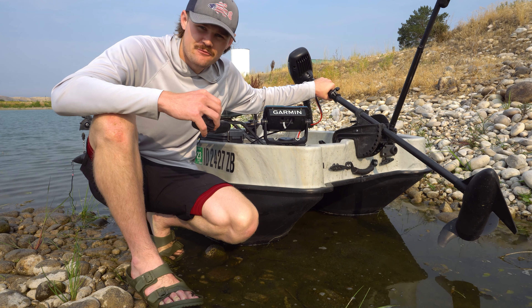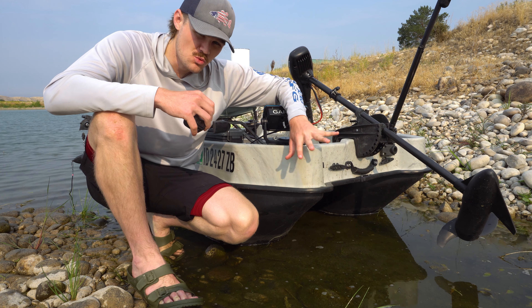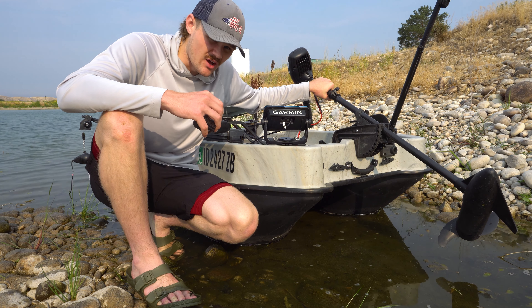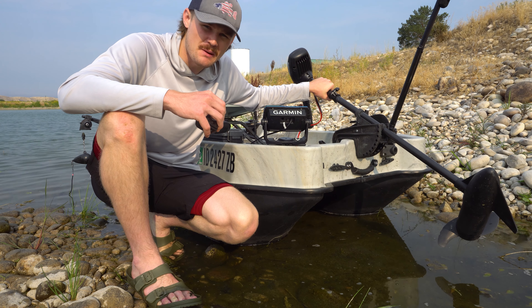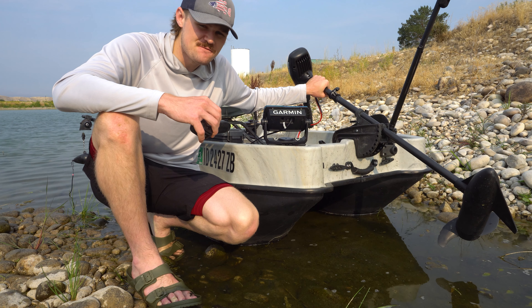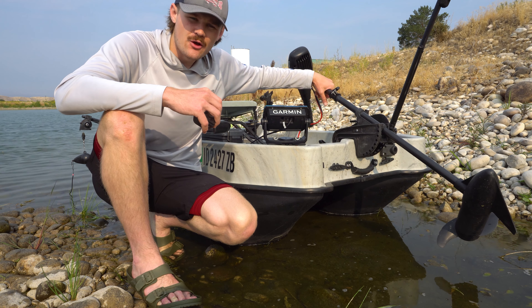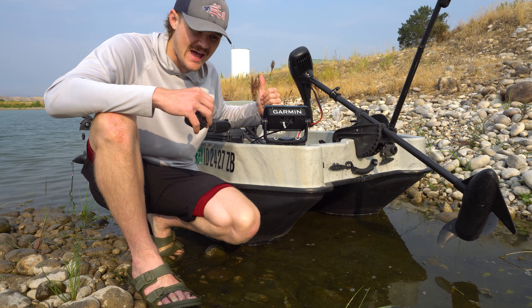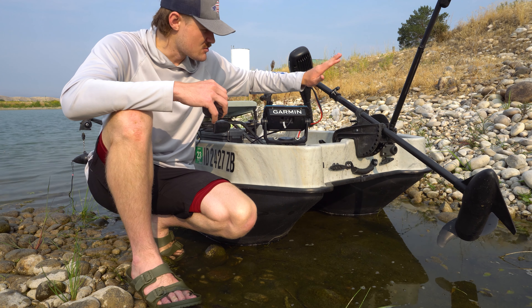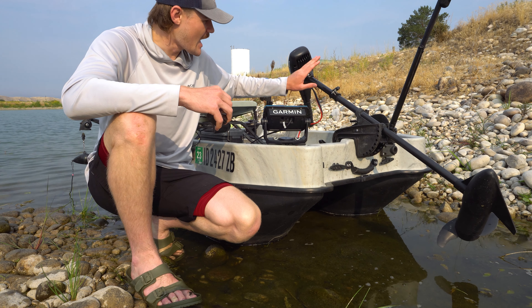For the motor up front, there have been some upgrades compared to the last video. My previous motor was the Minn Kota Endura — just the Endura, and that one was a 35-pound thrust. I wanted some upgrades, so this is the Minn Kota Endura Max and it is a 55-pound thrust. I wanted more power, I wanted to go a little faster. I also got rid of the outboard motor in the back. I want to be going at least three miles an hour or more to get to my fishing spot, and this does about 3.3 to 4 miles an hour depending on how much gear is on the boat.